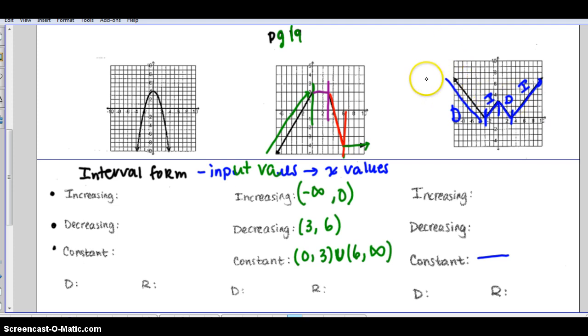So the graph decreases from the left into this value, which is -3. It increases from -3 to this value, which is 0. It decreases from 0 to 3. And then it picks back up from 3 all the way, arrow, to the right forever. The hardest part is understanding this is actually coming in from the left as it comes down. So left forever, and it's decreasing, is -infinity, and that stops at that x value of -3.